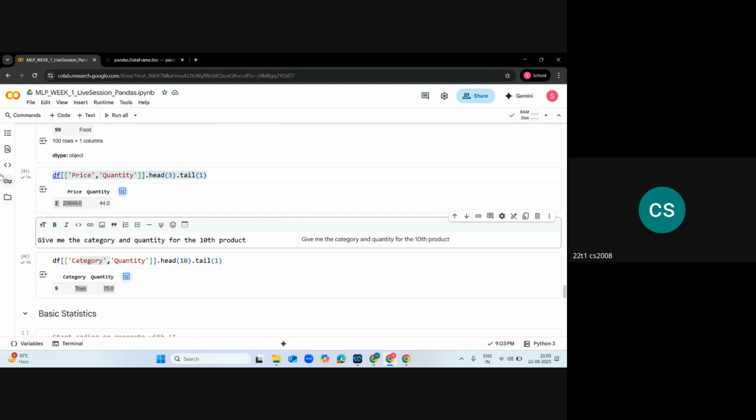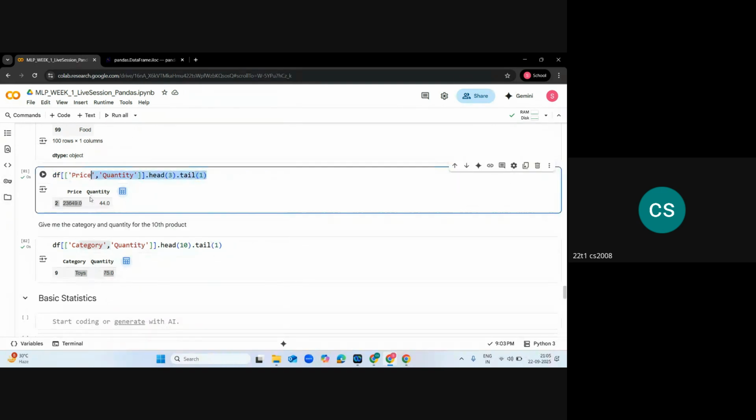Like, suppose I don't show you this and I just show you iloc. You can even do this with iloc, right? This is not even required. But again, it's just that sometimes some technique becomes easier for us to understand rather than some other technique.